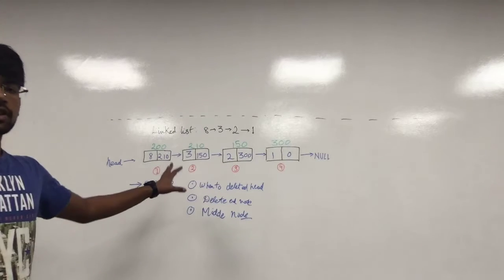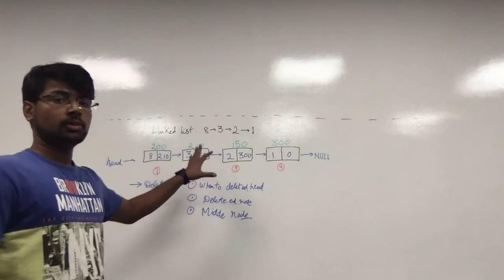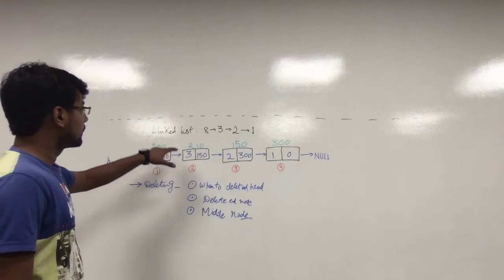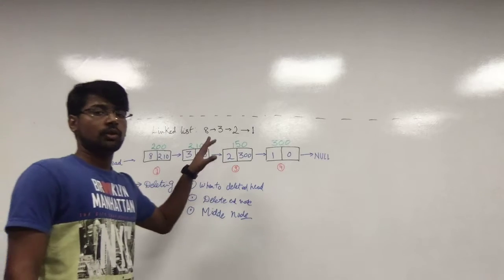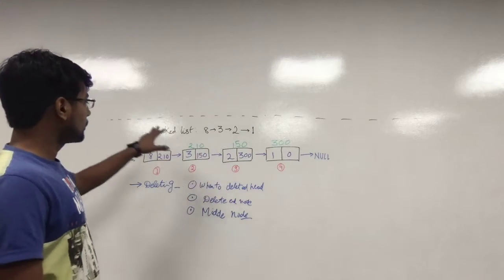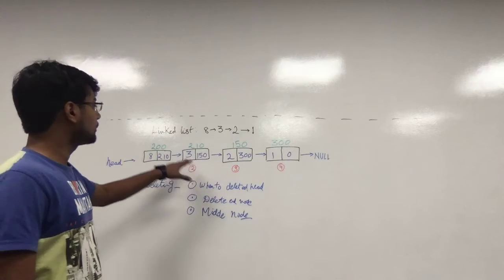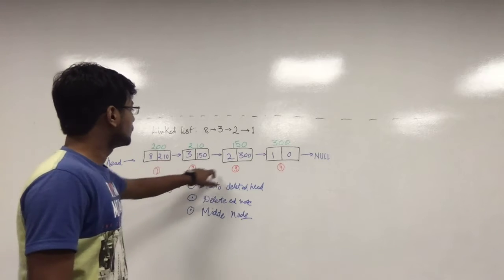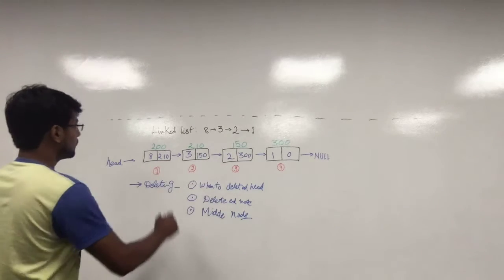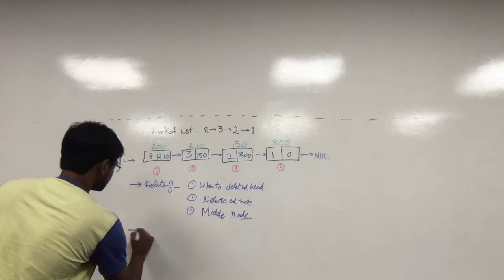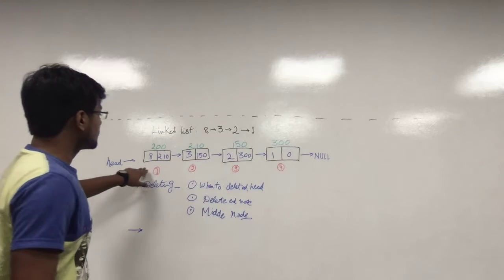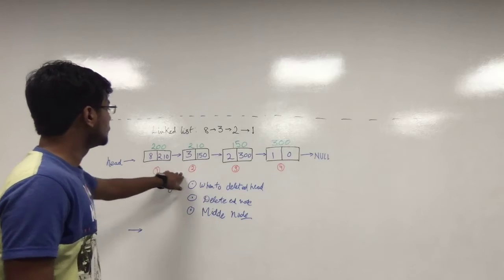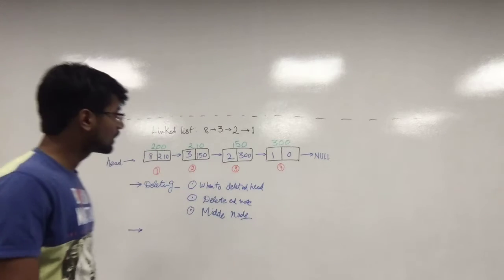So what is involved in a linked list when you are going to delete a particular node is you break the link. Let's say, for example, if you want to delete the nth node, what you will do is you will break the link from the n minus 1th node to the nth node, and you will link it to the n plus 1 node. For example, these are the positional index of the node starting from 1. So 1, 2, 3, 4, and so on.